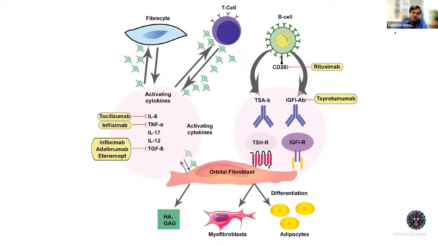So immunobiologicals don't do much to T cell directly. All the activated T lymphocytes are taken care of by intravenous methylprednisolone, which induces apoptosis of activated T lymphocytes. Their turnover time is roughly 3 weeks. So every 3 weeks when you give it, those are taken care of. Mycophenolate mofetil, I already mentioned, induces apoptosis of activated T cells. Azathioprine also does the same. So immunobiologicals don't work much or are not targeted to T cells.